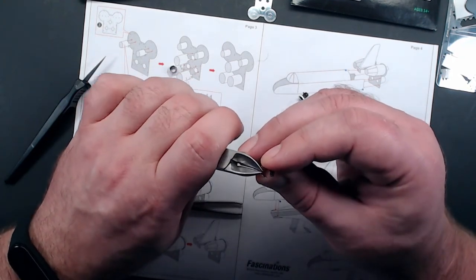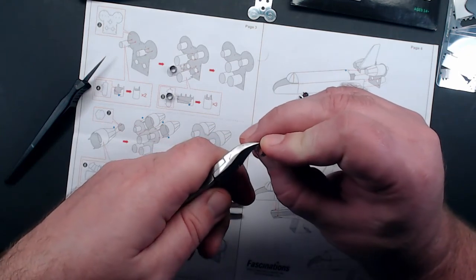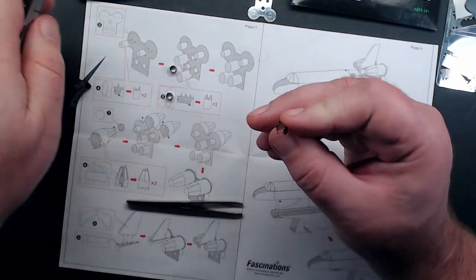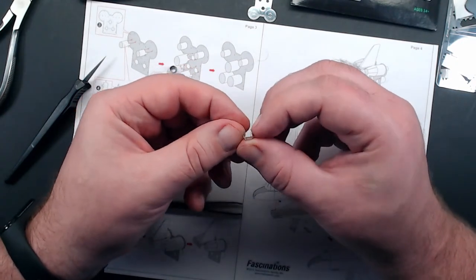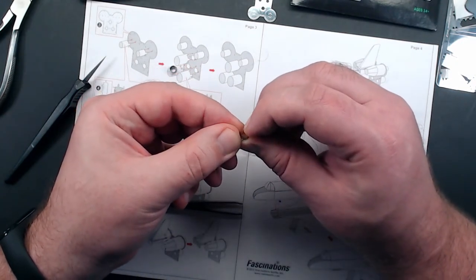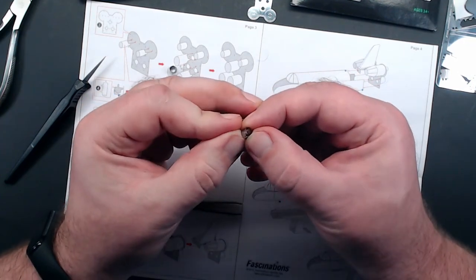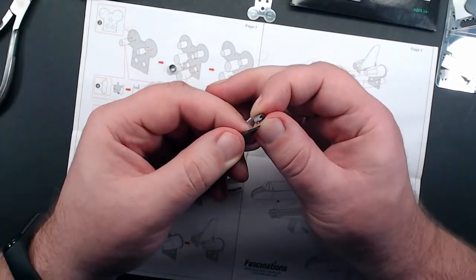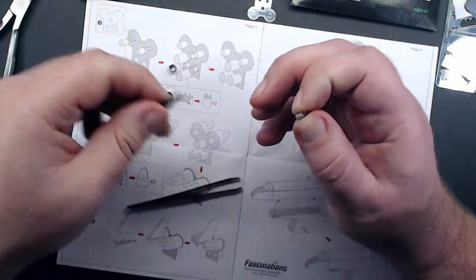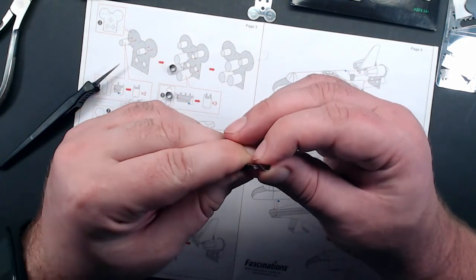piece of metal there. Hold on a second. Sometimes it helps to fold it over a little to get it out of the way. Okay. So what I'm going to do here is insert this tab through again. Or, well, on this one. Insert it through. And again, I'm going to use my little hobby knife to get the fold started just a little. And then I'm going to fold it some more.